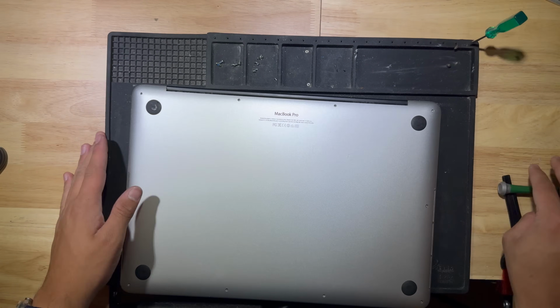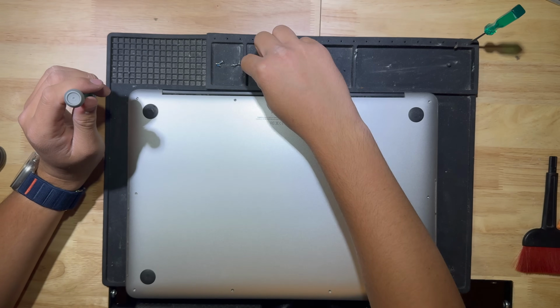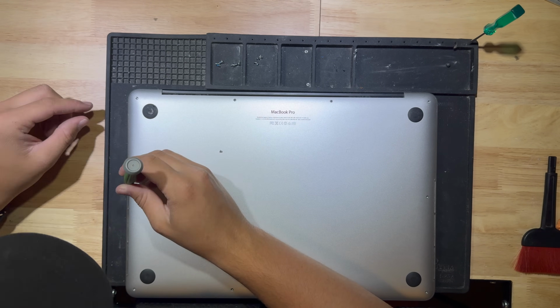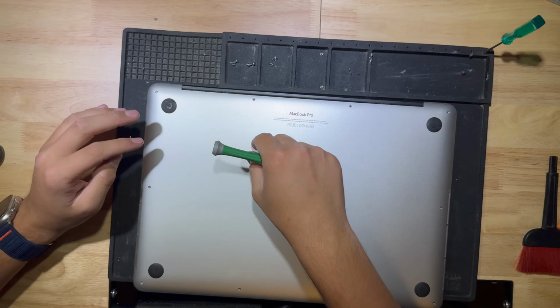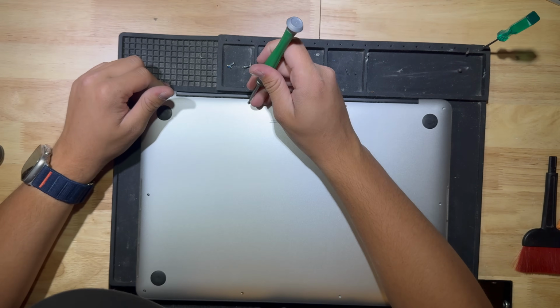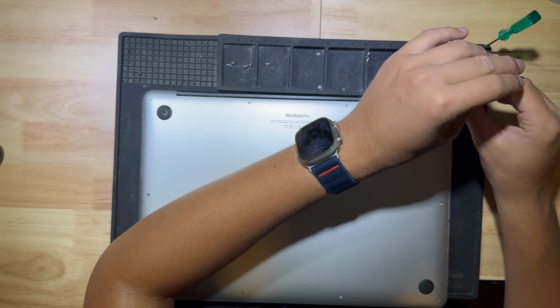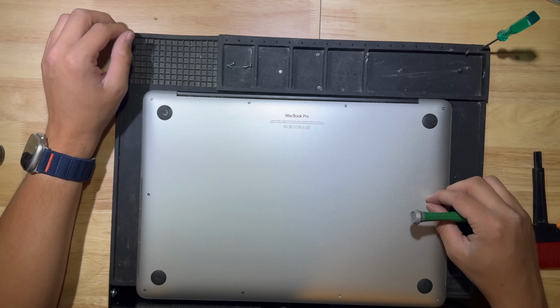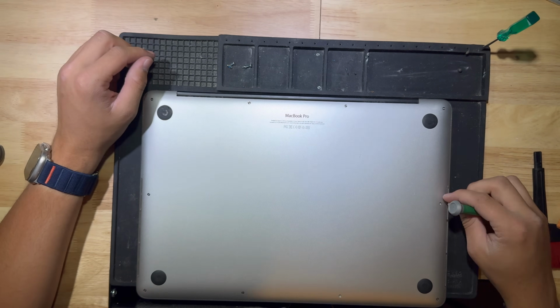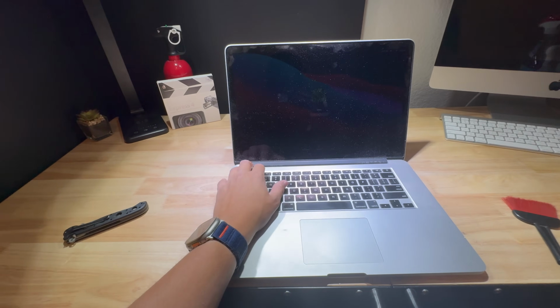And after putting the heatsink back on, we can go ahead and close up this MacBook by putting the 10 screws back on. This is one of the last 15-inch MacBook Pros that are super easy to work on. Unfortunately, Apple has made it a whole lot harder to do work yourself, which is kind of unfortunate, but you learn new things every day, so getting into the newer Apple is a little bit of a challenge, but the old Apple still rocks. And it boots up just perfectly.